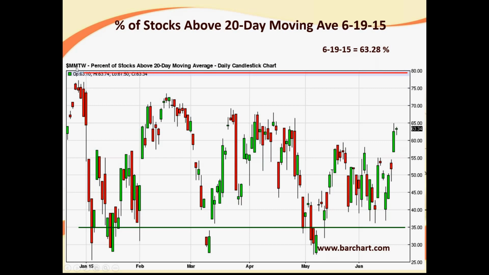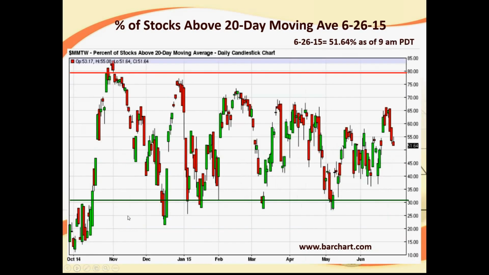So here's where we were last week. On the percentage of stocks above the 20-day moving average, we had popped up just a little bit, appeared to have broken this downtrending line, and then this week we basically stalled right here. And you'll see that with today's chart. If we connect these highs down along here, as you can see, we popped up above that. It did a Pinocchio, stuck its nose above the line, and has now fallen back below it.